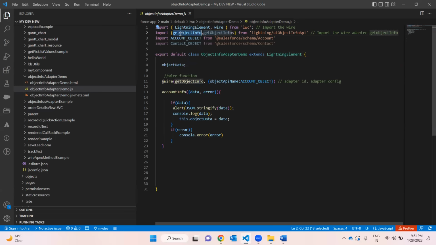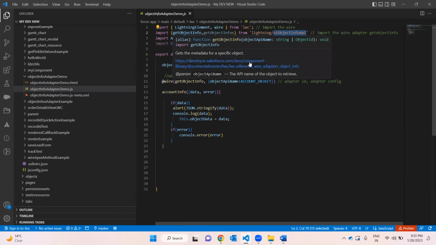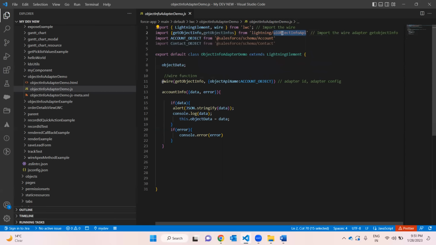See the syntax: import getObjectInfo from lightning/uiObjectInfoApi. This is a module. To import the getObjectInfo LDS adapter, we have to import it from the uiObjectInfoApi module.